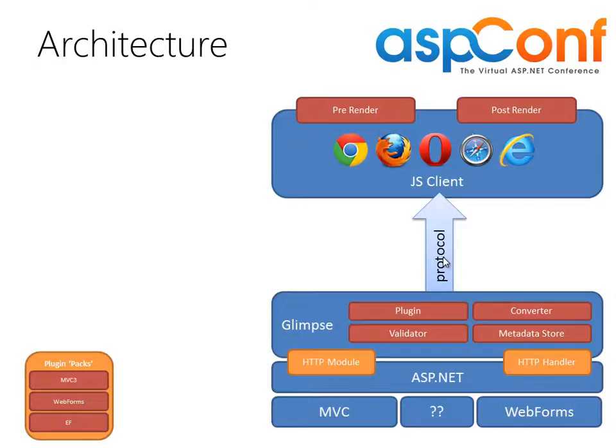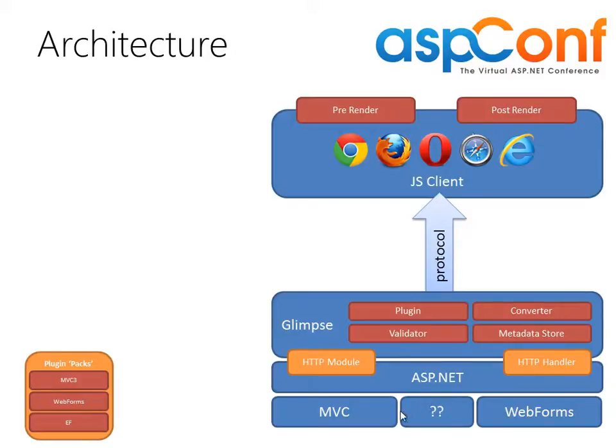That's the metadata store. So the way that Glimpse ties into ASP.NET is via the use of one HTTP module and one HTTP handler. The HTTP handler is what you've already seen. That's the glimpse.axd, and that endpoint supplies the logo, the JavaScript file, and all of the icons that you see in our UI. The HTTP module itself is what's keeping track of incoming and outgoing requests from the application. So that's all very generic ASP.NET stuff. It's part of one ASP.NET, if you will.